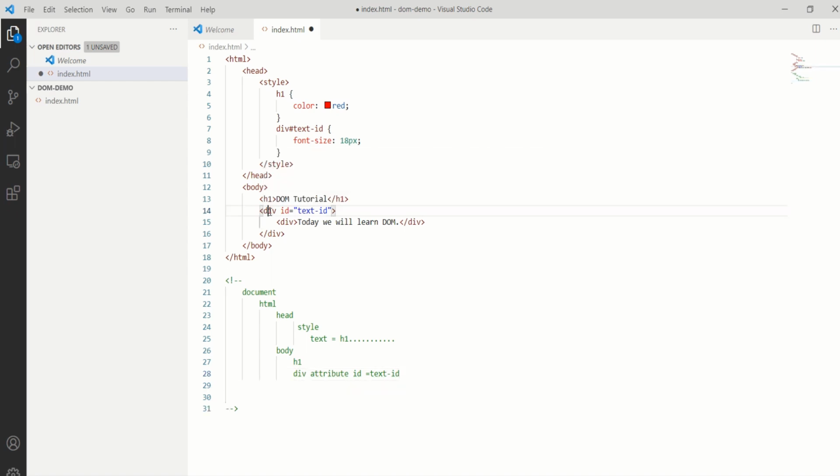The child of this div is another div, and the text is today we will learn DOM. And the text of h1 is DOM tutorial.